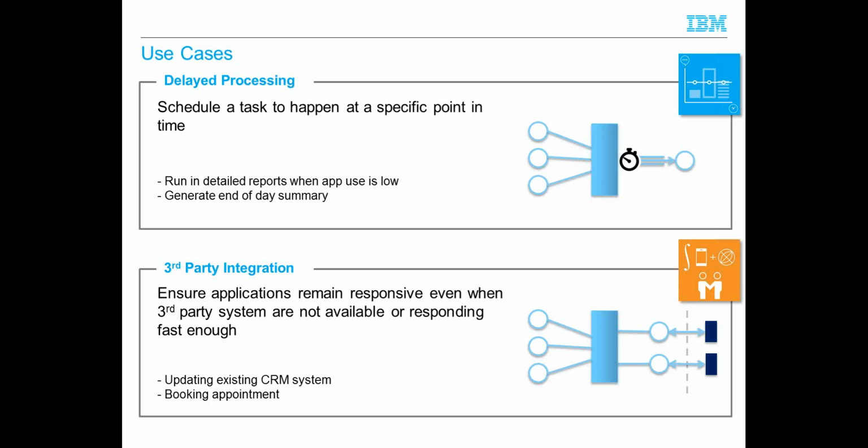And then a final common pattern, which is similar to worker offload, but was again very prevalent, is that they were using messaging to isolate their application from another system that they needed to interact with. So this way, their application could carry on working, even though, say, a CRM system or an appointment system had gone down or was down for maintenance. They weren't reliant on that system being up all the time, and they were using messaging to act as a buffer, a shock absorber in between them and another application.